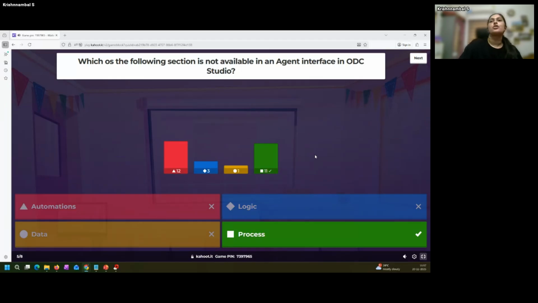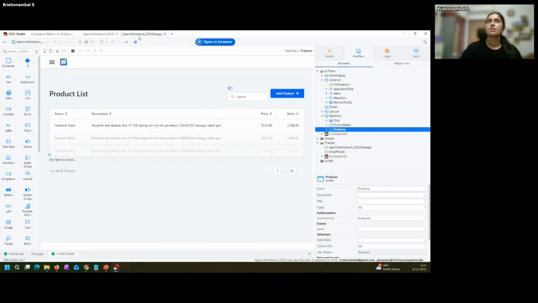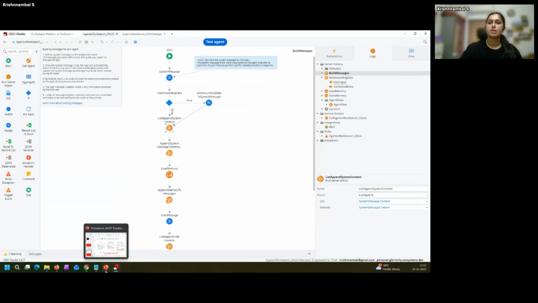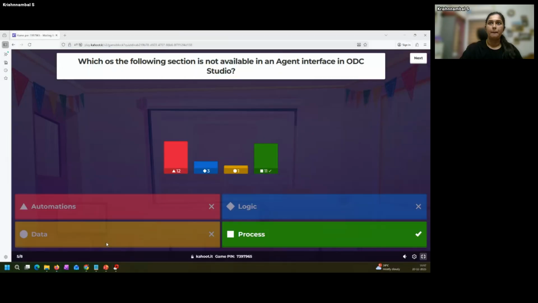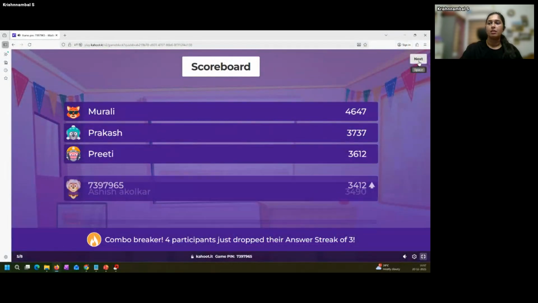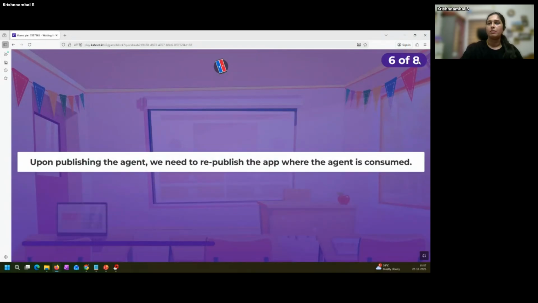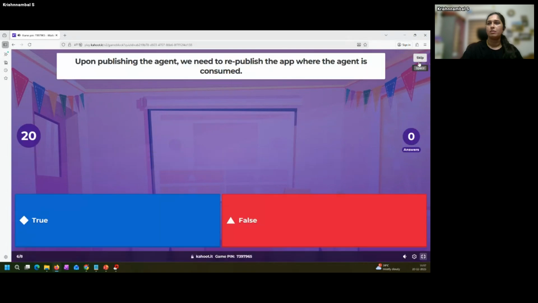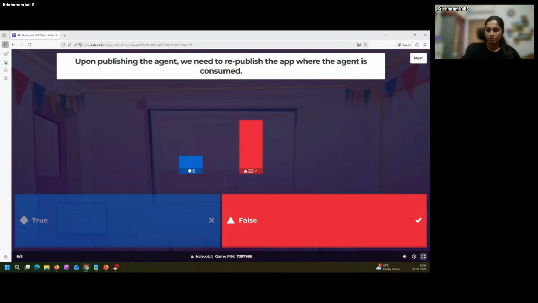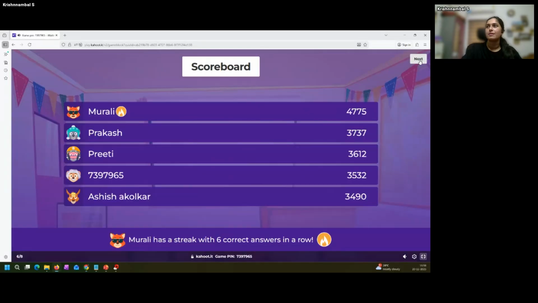There is no process section in an agent. You will find automations, logic, data, you won't find a process section. Okay, answer is false.